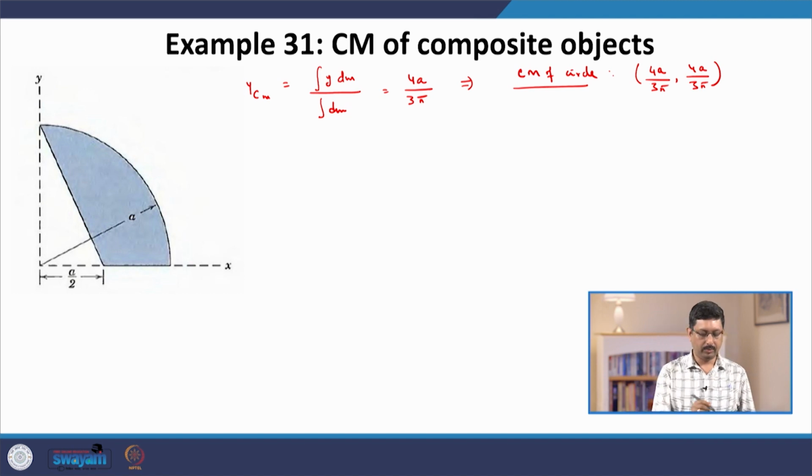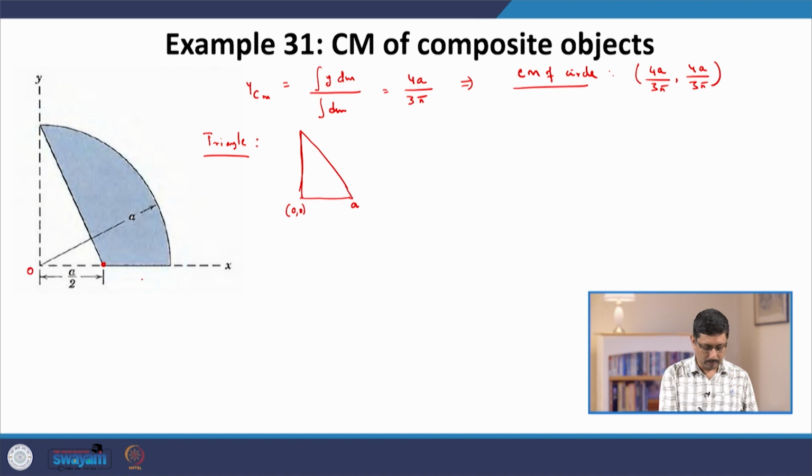Now, our next step is to find the location of the center of mass of the triangle. Now, the center of mass of the triangle is located at a point called the centroid of the triangle. This is a standard result of geometry. So, we have a triangle which is a right angled triangle. This is our origin, 0 0, and let us call this point O, this B, and this point A. So, this is O, A and B, and from the picture you can see that the coordinates of O, A and B are the following.